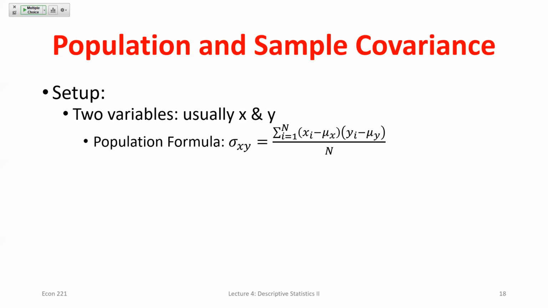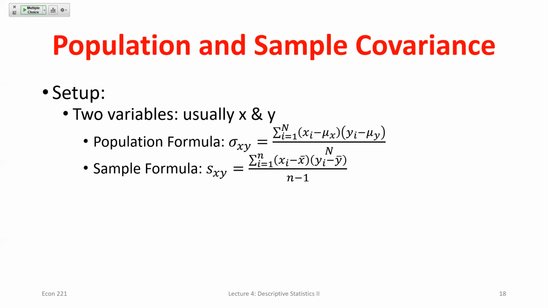So to break this formula down, the process of what we're going to do, and I've got a sample data set in a second: we're going to take that X variable, calculate its mean, take the Y variable, calculate its mean. I'll then look at each observation. I'll take that observation's X value, its deviation from the mean, and multiply that by that observation's Y value's deviation from the mean. Once I do that for every single observation, I'll add them all up and then divide by the total number of observations that I have. I'll talk a little bit more in a second. I think I'll show you some data that'll make a little more sense.